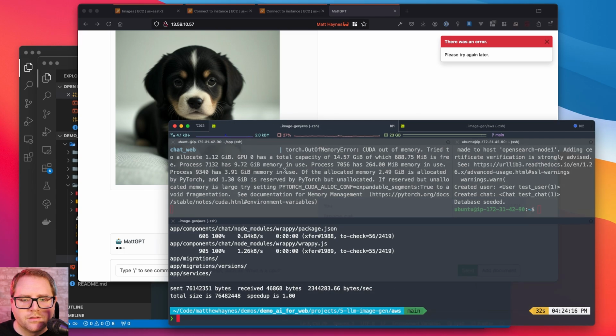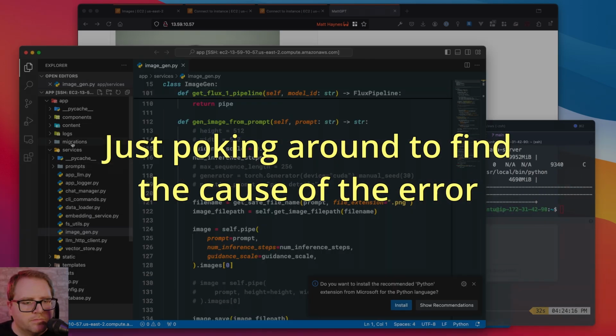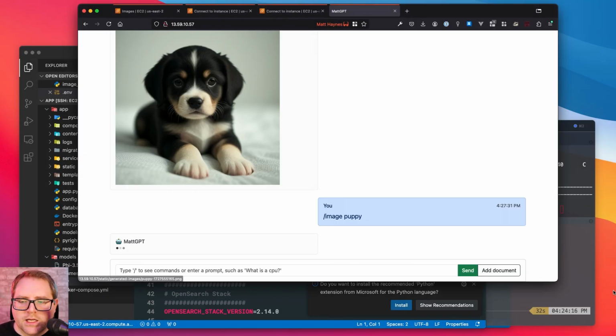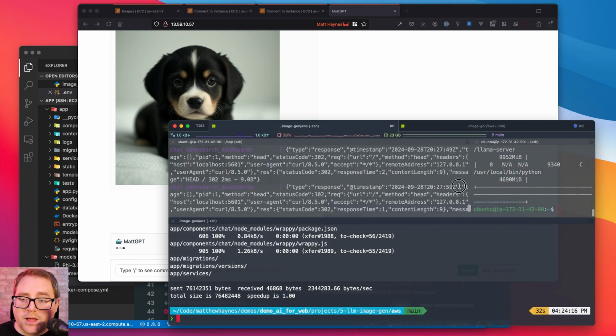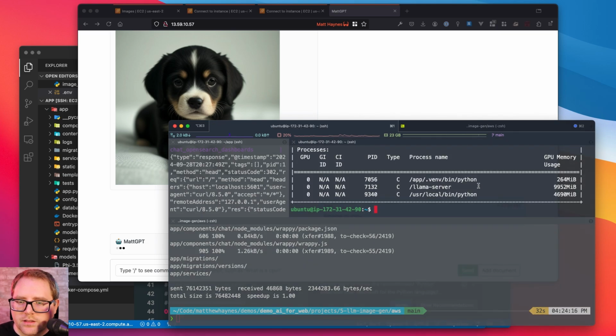So since we're running the LLM and the image model in one, looks like the LLM is squeezing out the image model just a little bit. You can see here, it's using about 10 gigs of VRAM.